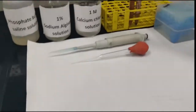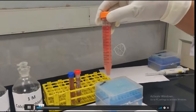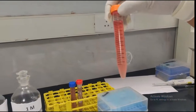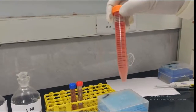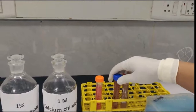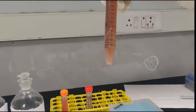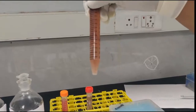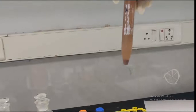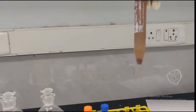Smears, we take a part of the aspirate into a tube containing 10% neutral buffered formalin, and this is how a fresh sample taken in the neutral buffered formalin will appear. Now this tube is then allowed to stand for 24 hours or overnight, and then a nice pellet settles down at the bottom of the tube. This is for the effusion sample, and in the next tube we can see a nice pellet at the bottom after 24 hours of fixation in the neutral buffered formalin.